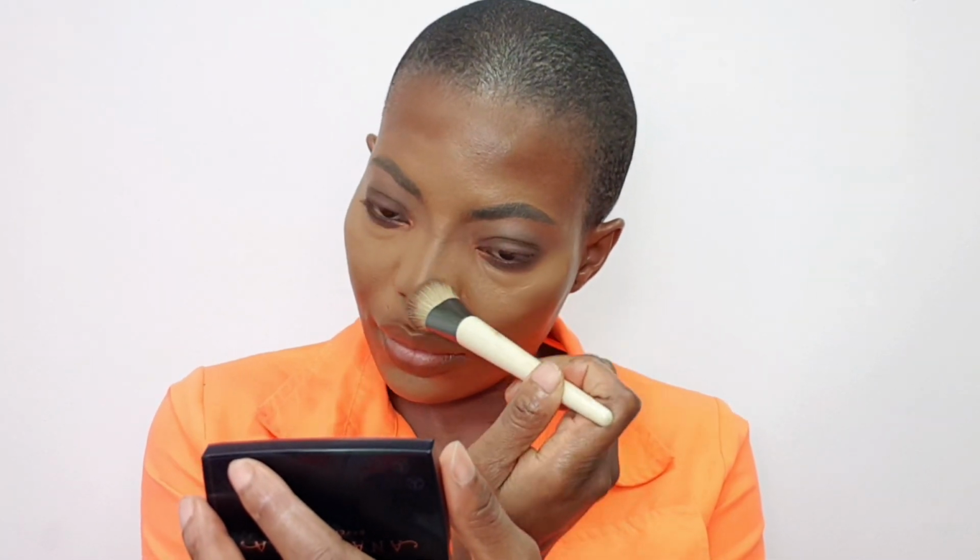I'm going to go in with my concealer brush just to cancel the hash line. See how I blend that in by tapping it in a very soft way. The same thing there.